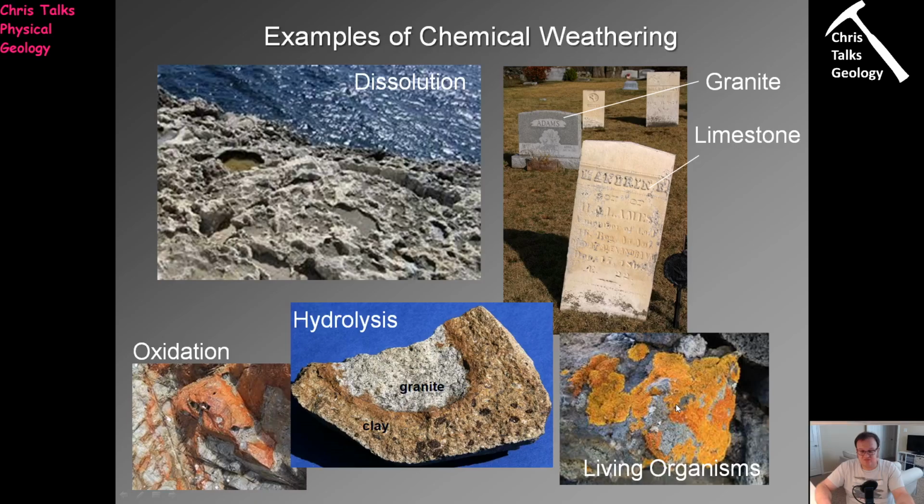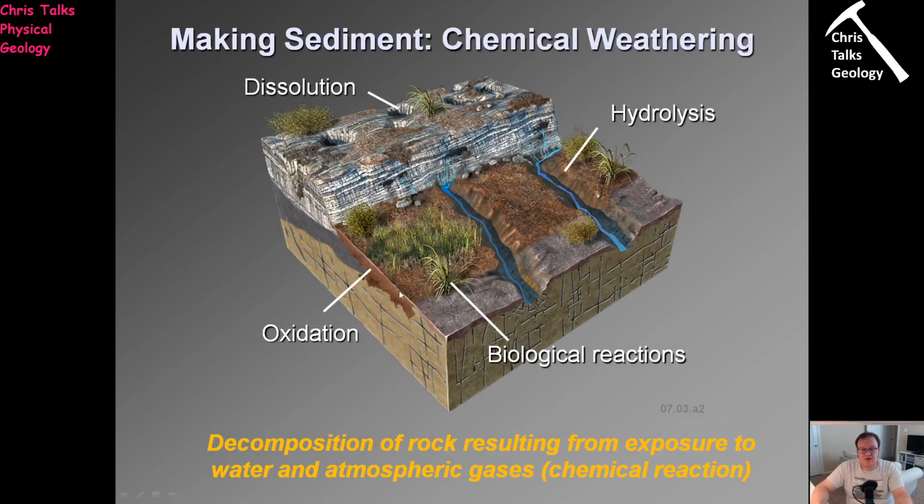So one of the ways the plant gets around that is it will cover its roots in a slightly acidic substance to make it far more difficult for the bacteria to go from the soil into the roots and infect the plant. And now obviously the chemical compounds released by the plants when they're alive and also released by the plants when they die and decompose are going to react with the rocks. And so if we just go back for a second to this diagram here, the roots of these plants here are going to be covered in this slightly acidic substance to protect the roots, and that's obviously going to react with the rocks, and that's going to cause chemical reactions.